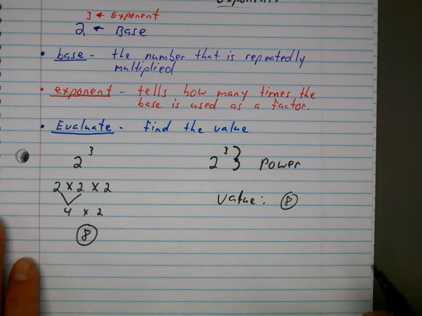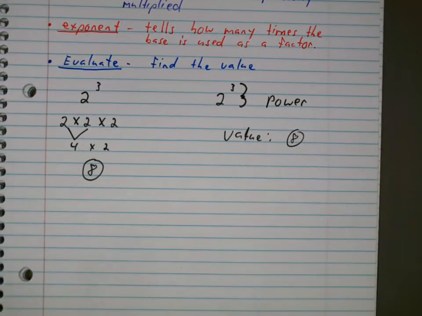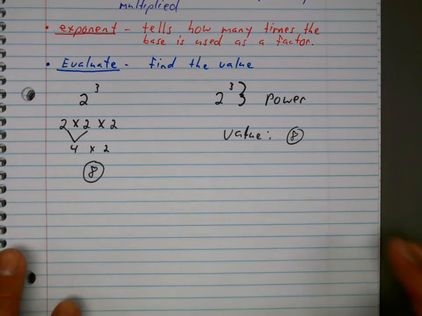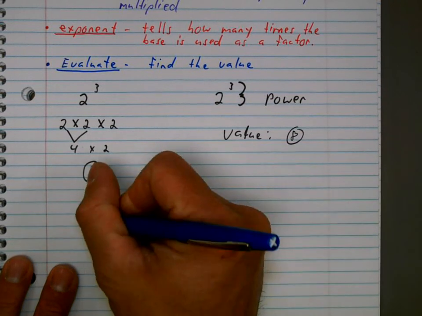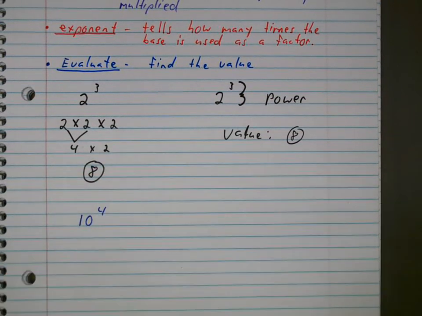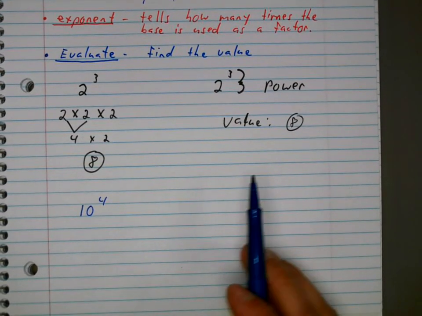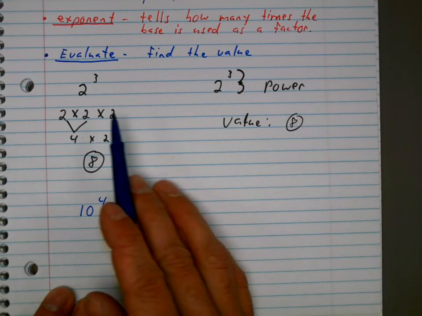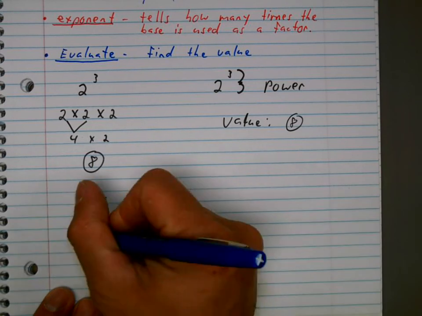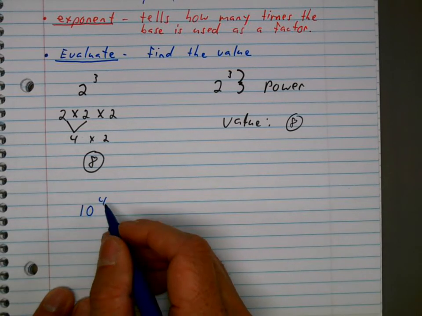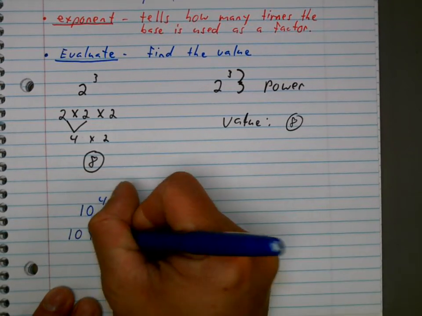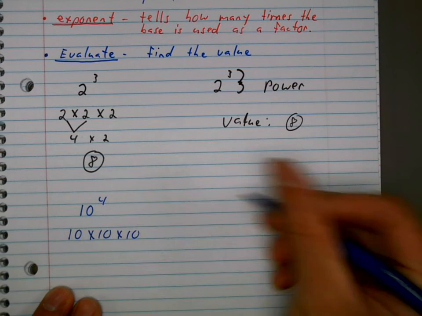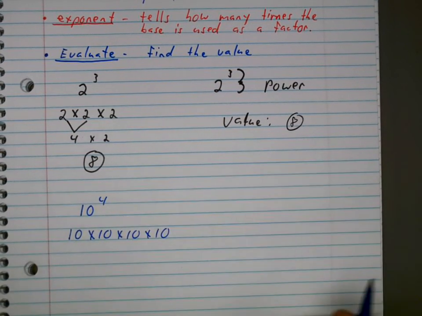You guys started learning about exponents back in 5th grade. When we did it in 5th grade, though, it was more base 10 systems. So base 10 systems were anything with 1s and 0s. So for example, you should be familiar with something that looks like this, 10 to the 4th. 10 to the 4th is the exact same thing as what we did up here. So it means 10 multiplied by itself 4 times. So it's 10 times 10 times 10 times 10.